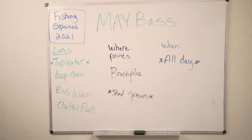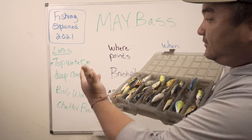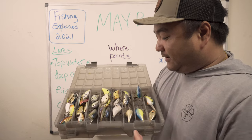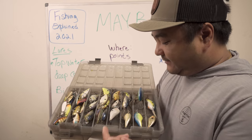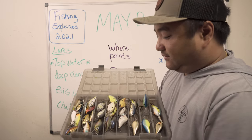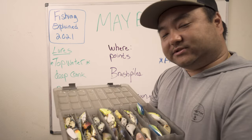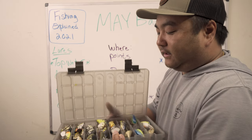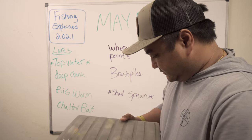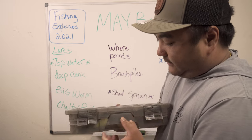So that's May bass fishing. Let me show you my tackle box — in terms of hard baits, those are my favorites, but a lot of guys will say that's not the only thing I throw. True, but those are my preferred methods because that's what I'm really good at. Plan B through E: I still have square bills, different colors of DT10s, little wake baits, blade baits in case white bass are active, and lipless crankbaits — a half-ounce red one and a bunch of quarter-ounces. I'm not great with lipless crankbaits, but when there's a lot of small bait around, the half- or quarter-ounce is pretty good. This tackle box has a cool double layer on the bottom half.